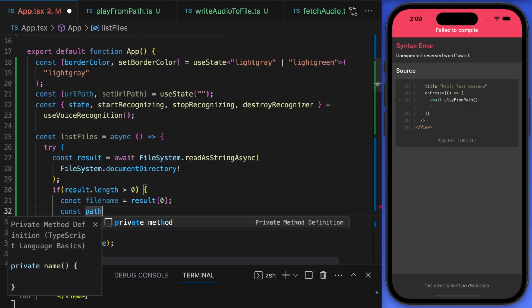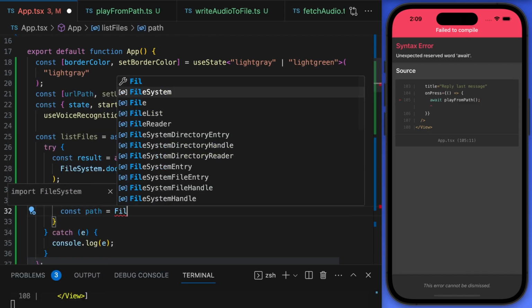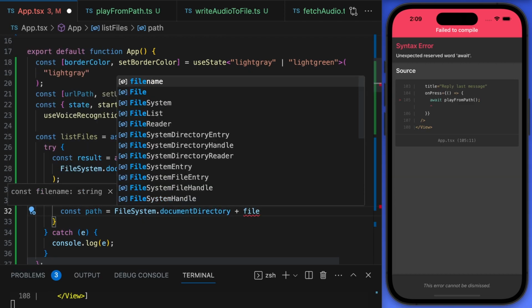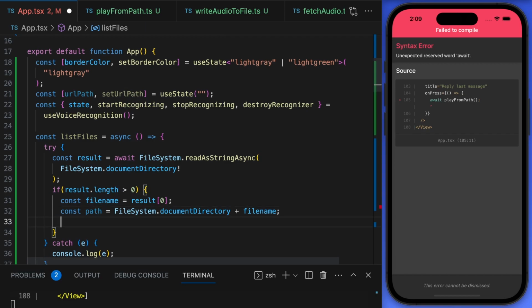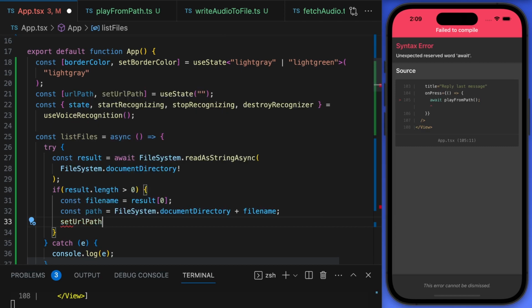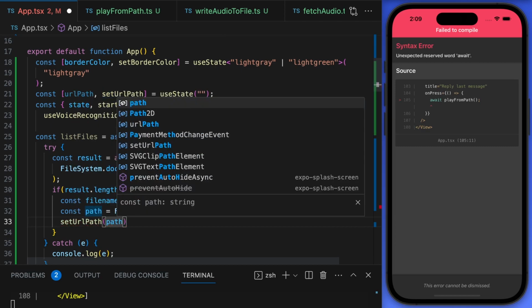And then grab the path from that. The path is going to be file system document directory plus the file name. Okay, and then we can set this URL to this URL path variable that we have here.